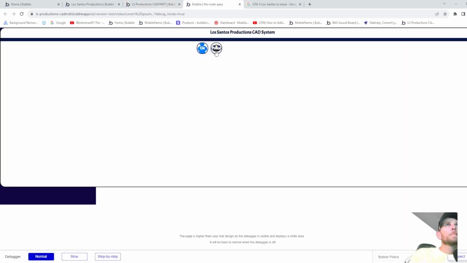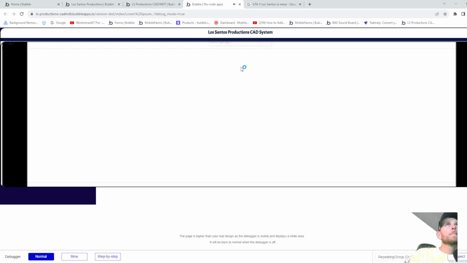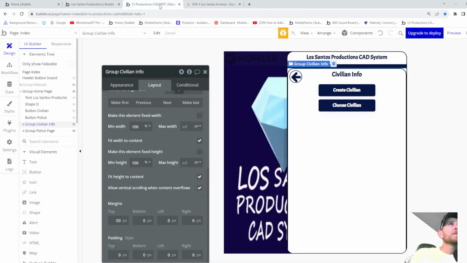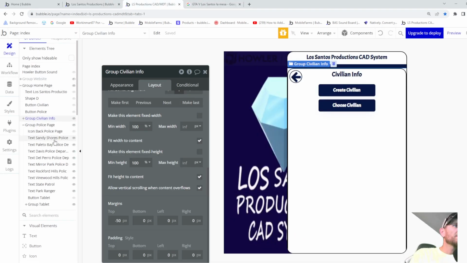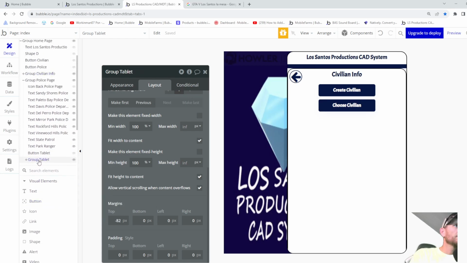Let's go ahead and preview it now. It's actually inside, it's the tablet group inside of that group is what is causing the issue.